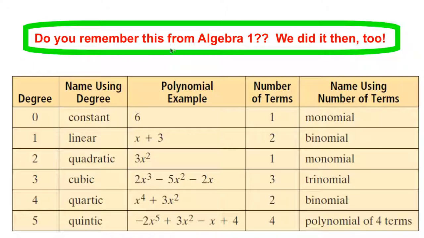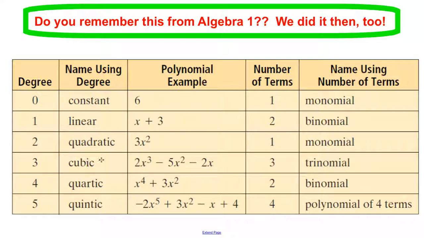And we did visit this in Algebra 1, but it's been quite some time. All right, so here is a little chart. It is in your textbook if you want to use that as a reference, and I would encourage you to do that. But also make sure that you are able to differentiate between the degree and also the term names. So if it has degree 0, it's constant. If it's degree 1, it's linear. 2, quadratic. 3, cubic. 4 is quartic. 5 is quintic. Then degree 6, degree 7 if you go above that.